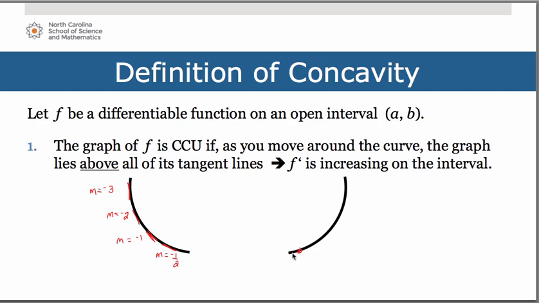Over here, we have positive slopes. And as you go around the curve from the left to the right, they're getting more steep. So maybe down here we have a slope of 0.5. And maybe this is a slope of 1. Maybe this is a slope of 2. Maybe this is a slope of 3. So once again, as you come around the curve left to right, those slope values, the derivative, are all increasing.